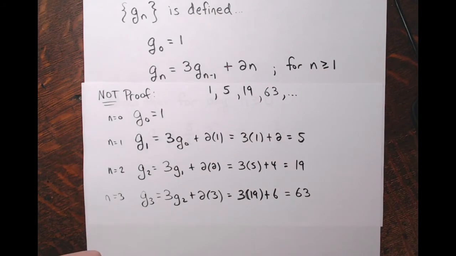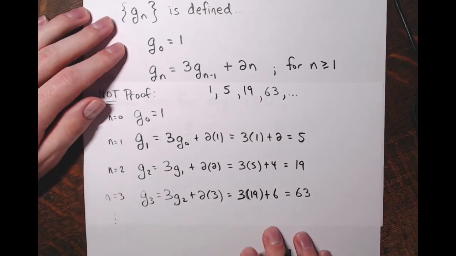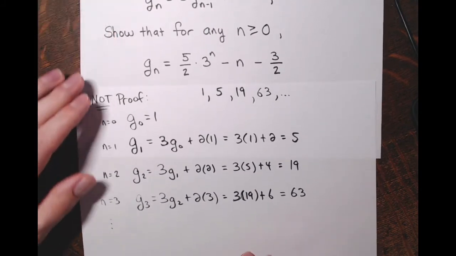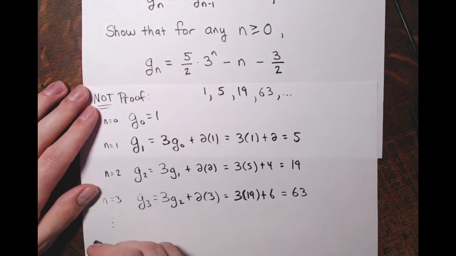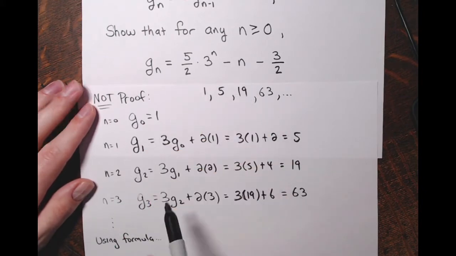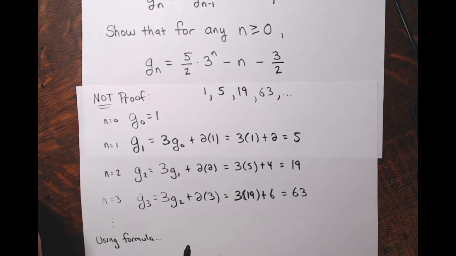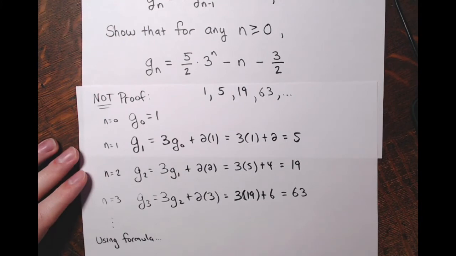All right. So let's see if this actually works for our explicit formula. Let's see if the formula they gave us is actually working out. Now again, just because I'm showing it works for these four doesn't prove anything. It just means it works for these four. Showing a few examples doesn't show that it works for all n greater than or equal to 0. This is just me trying to feel it out, trying to see if I believe the statement.